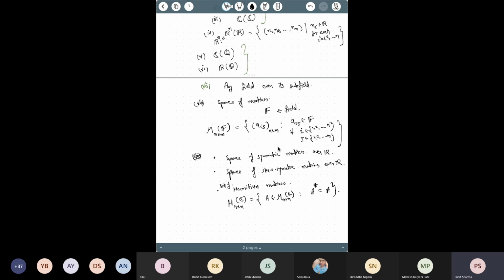So is it a vector space? No, sir. It's over C. It's over R, sir. Yeah. So this set is not a vector space. Why? No, sir, with entries complex numbers. Yeah. So entries are complex numbers here. Over R, this forms a vector space, but not over C. Yes. Okay. So not a vector space. Why not a vector space over C? It is not closed under scalar multiplication.